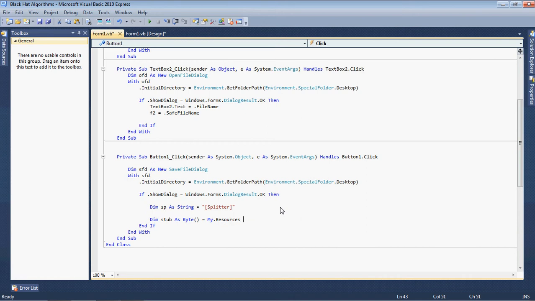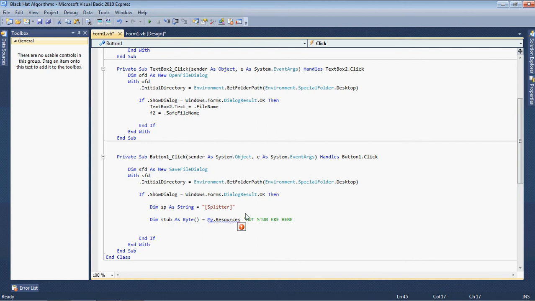Now I can't finish this line of code up quite yet because I haven't coded the stub yet, so I'm going to put a quick comment. Basically, we're taking the stub data and assigning it to this byte array.